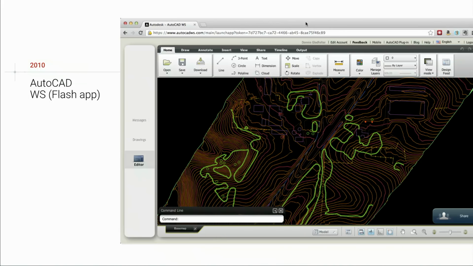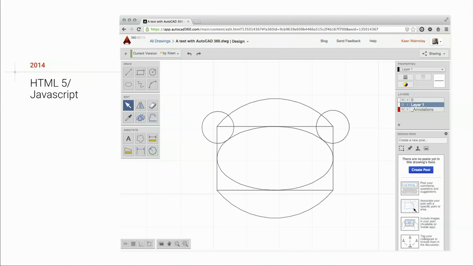However, as much as we wanted to bring AutoCAD to a browser, we were a little bit limited by the technology that was available at the time. In 2010, we released a Flash-based version, which got us kind of a toe in the water in terms of having a basic editor in a browser. In 2014, we shifted from Flash and changed to HTML5 and JavaScript. And this worked, but we realized very quickly that this was not a very scalable way for us to build this precision drafting tool in a browser, because we had all the features already in our C++ code base, and we were having to rewrite them in JavaScript for this browser. So it wasn't very scalable.